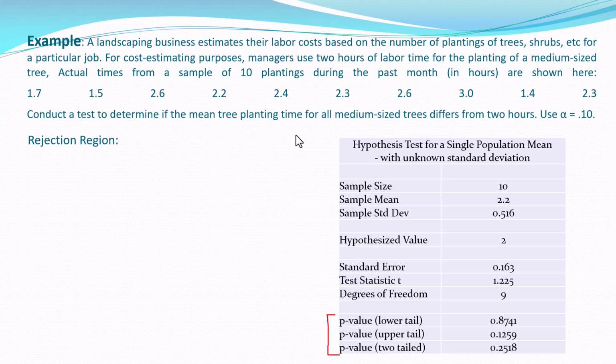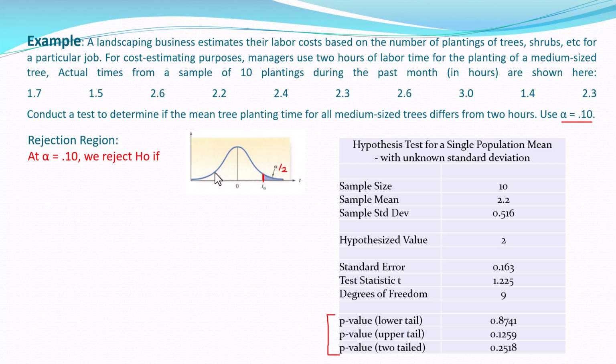But here, what if we were doing a rejection region? Well, I'm telling you to use alpha equal 0.10. So we start here. At alpha equal 0.10, we reject H naught if, and now you've got to figure out what the end of the sentence is. In a two-tailed case, this is my t-table, I'm not going to put all alpha in that tail.